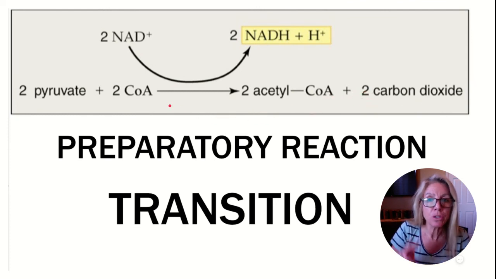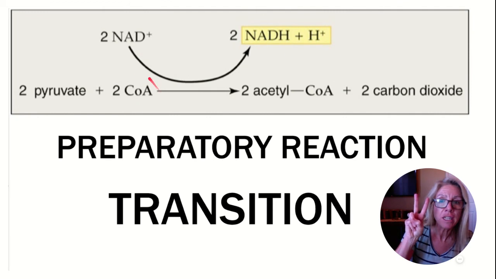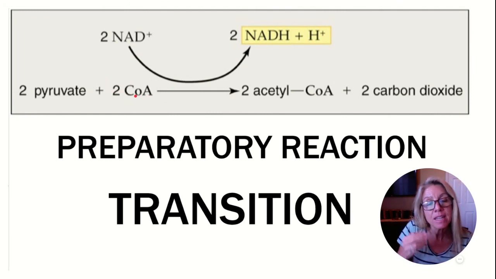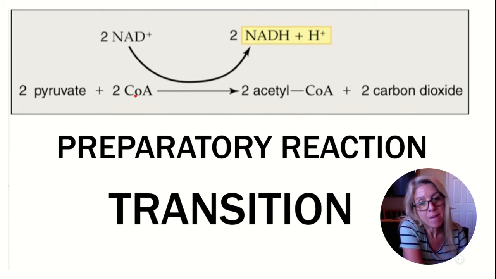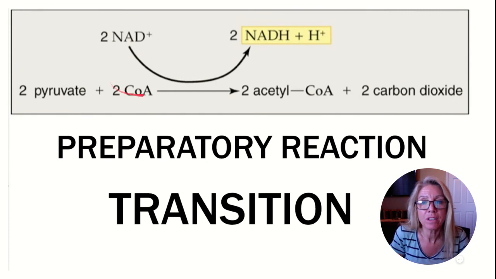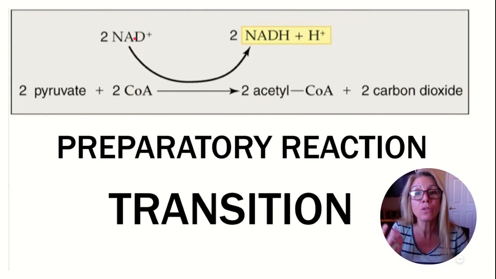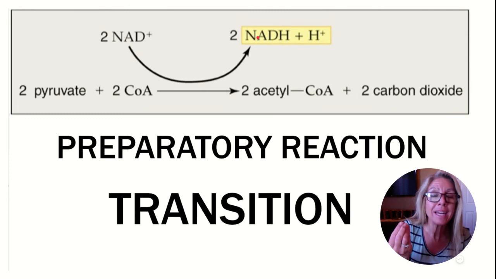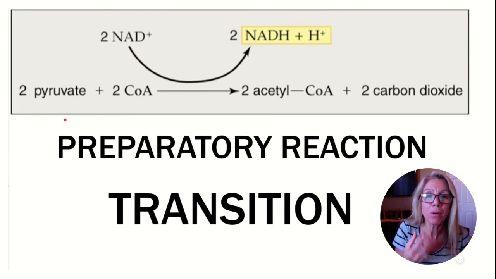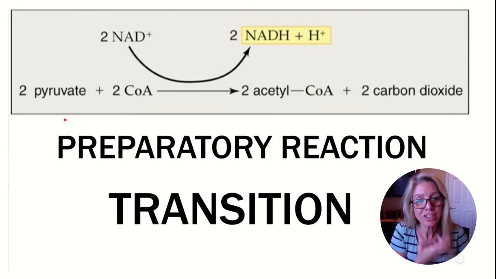And we're going to attach a CoA where that CO2 was. The reason is this is going to help us get to the next step, our Krebs cycle, to feed us into that cycle. We need this coenzyme right here. So it's going to attach on, and then it's going to be called acetyl-CoA. Now, when we do that, we're also going to reduce 2 NAD along the way. So we're going to pull some more hydrogens and electrons off.